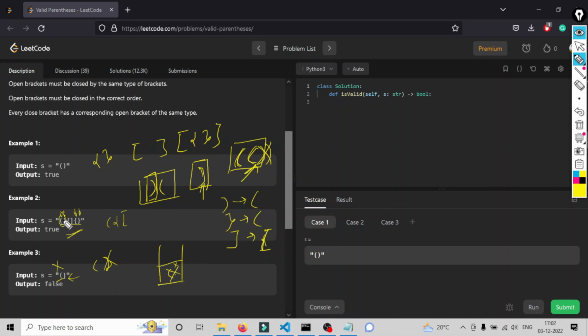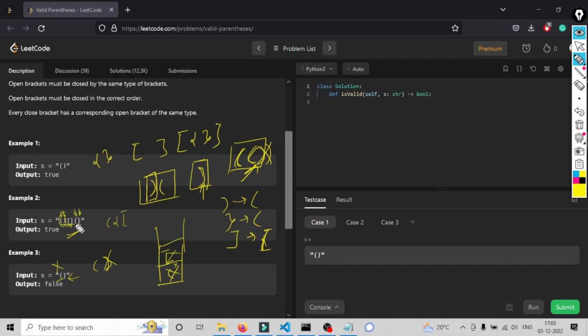Okay, so now let's move to the next character. So next character is opening, then push it into the stack. Now next character is closing bracket, then pick the opposite of that closing bracket. So opposite of that closing bracket is this one. Are both matching? Yes, both are matching. That's why pop that from the stack.